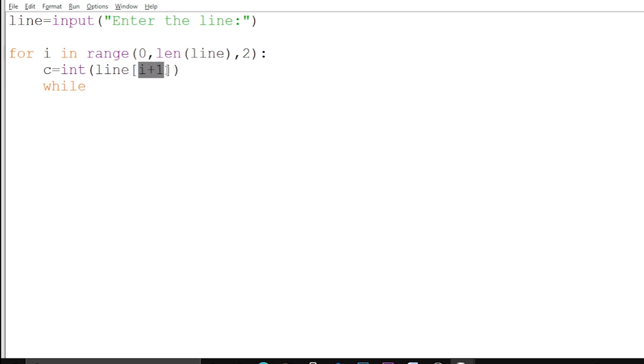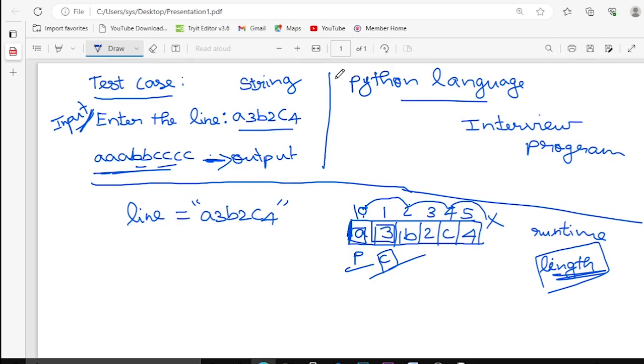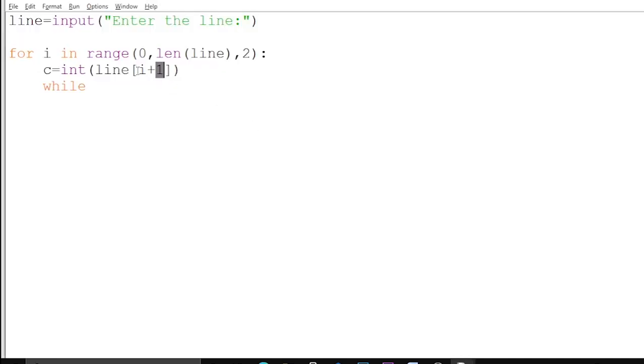Line of i plus 1. i is 0 and plus 1, because we don't want to get the A letter. I need to get the number only. The number is present in the next column, so for that I am adding one to the index number. Each time it will add one after another, so it can easily find the number column.